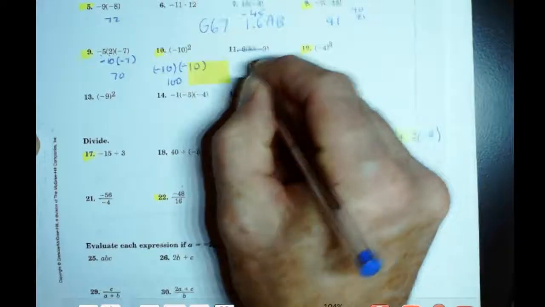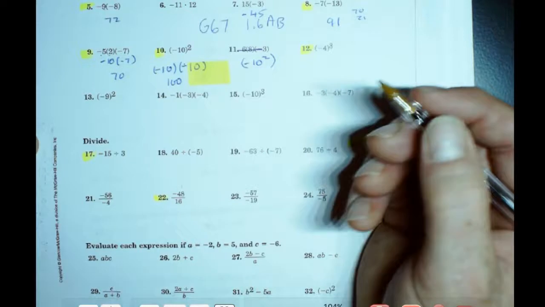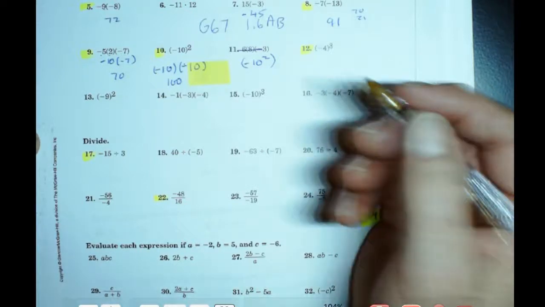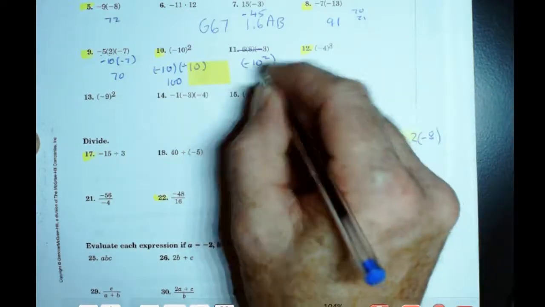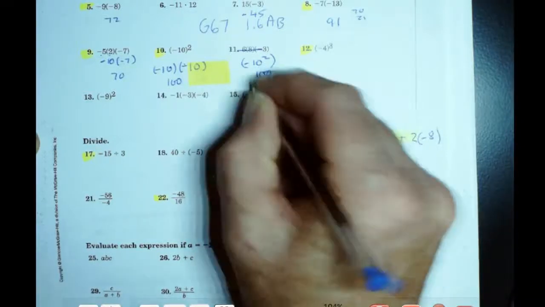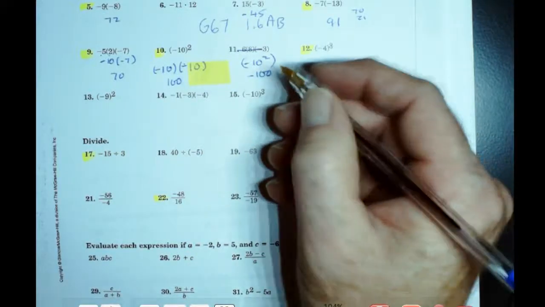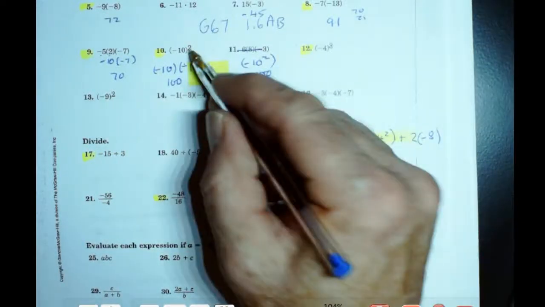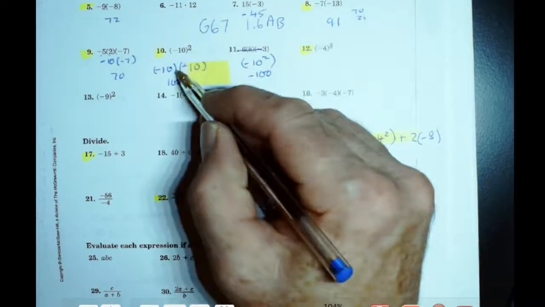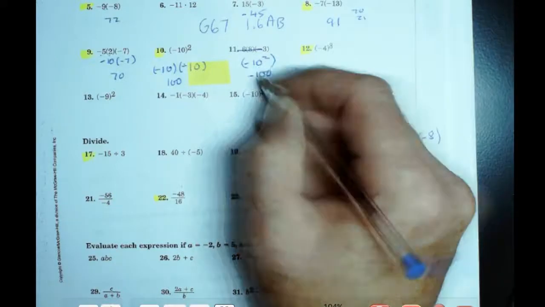All right, I'm going to cross off this problem and put another problem in. Negative 10 squared, like that. Now notice the exponent is inside. Well, you go inside the parentheses, and you have 100, and you still have that negative there. Notice the difference? Because the exponent is outside the parentheses, you multiply it by everything inside. Inside the parentheses, do the 10 times 10, and then there's the negative.